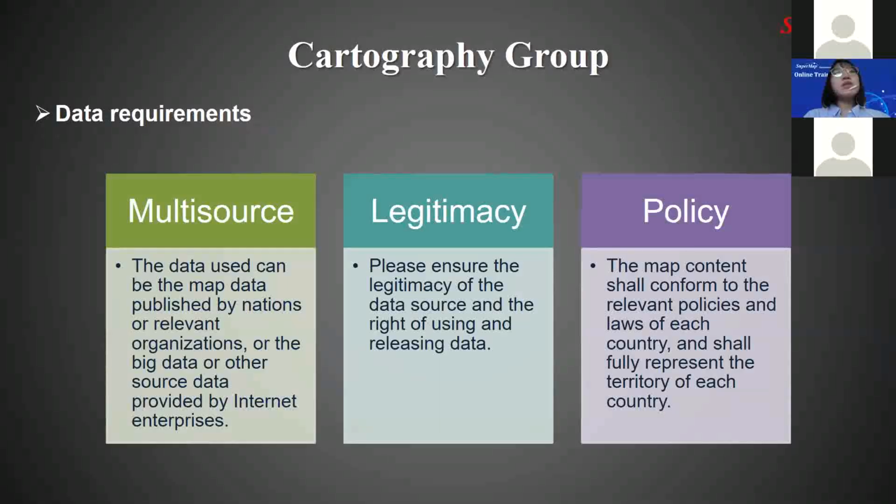And here is the data requirements for the cartography group. Your data could come from multiple sources. You could get the data from the internet or from some authorities, and your data must be legal. Please ensure the legitimacy of the data source and the right to use the data.